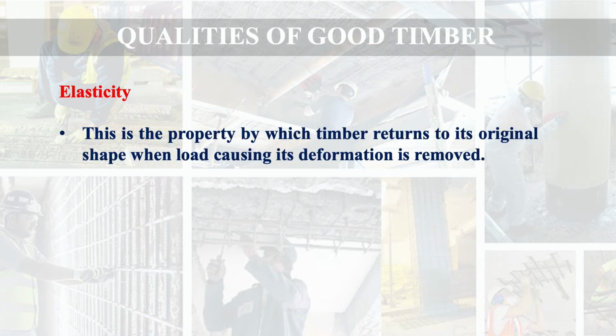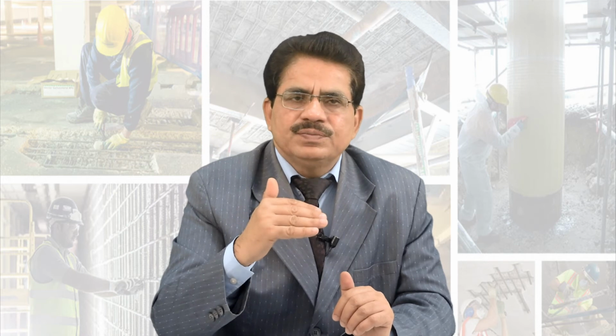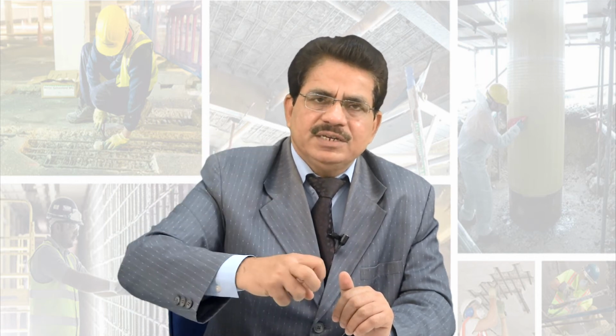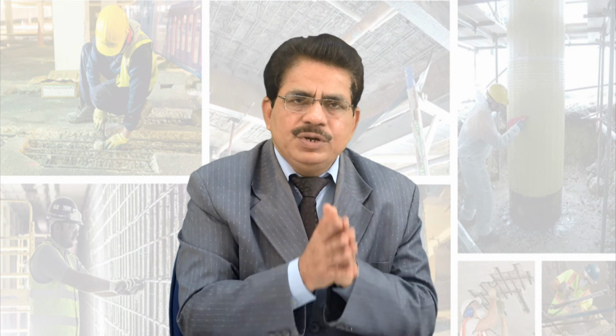Then another quality of good timber is elasticity. Elasticity is the property by which timber returns to its original shape when the load causing its deformation is removed. This property you must have read in other courses also, and it says that when a material is under load and experiencing some deformation due to load, when you remove the load, then it should come to its original shape. So here the timber also must have this quality, that when the load which is causing some deformation in the timber is removed, then the timber should come to its original shape. Then it is called elastic, and a good timber must have this property.